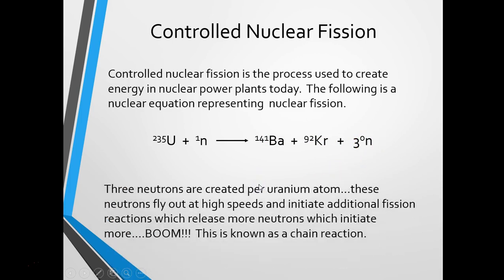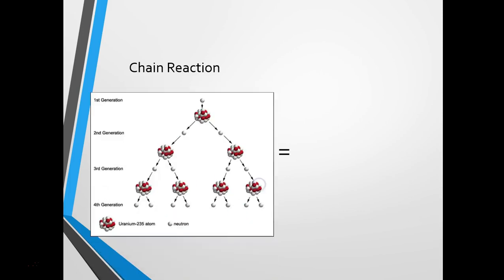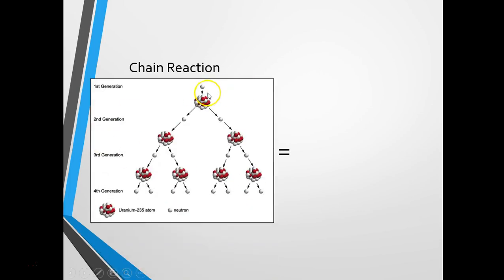Right? So that means those neutrons can then strike other uranium-235 atoms, which will split and spit out more neutrons, which will hit more uranium-235, which will split and spit out more neutrons, and then what you have is a chain reaction, and that is how a nuclear reaction occurs. So this is a kind of a crude drawing because it does not show the 3 neutrons coming from the uranium atom, but that's okay.